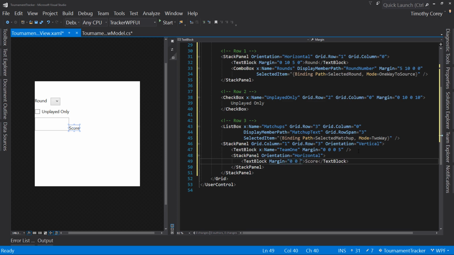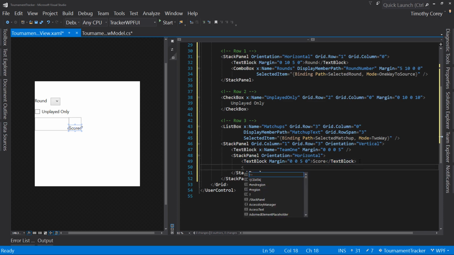You can always come back and edit margins. That's a huge margin. There we go. So to the right, we're going to have a 5 pixel margin because then we have a text box.